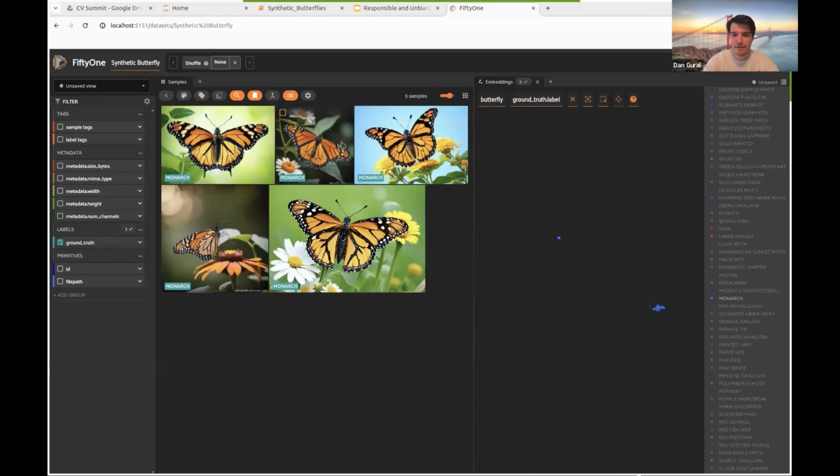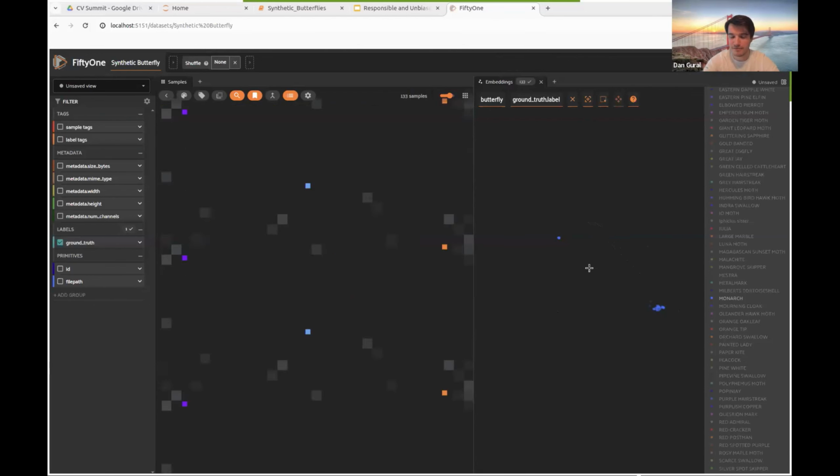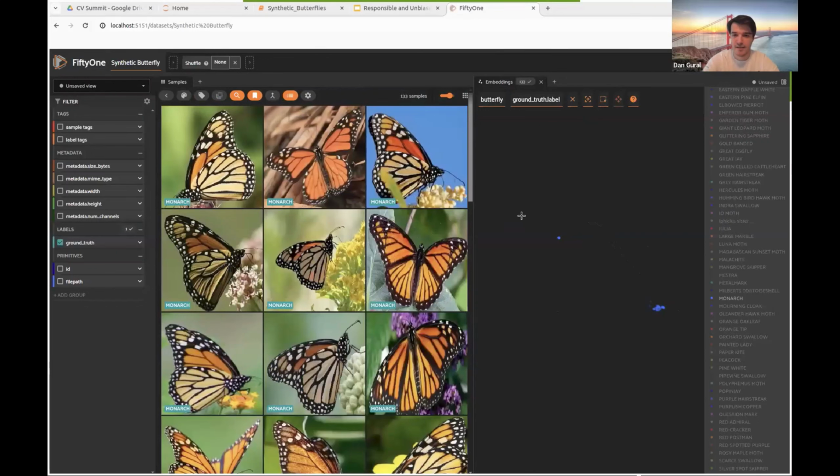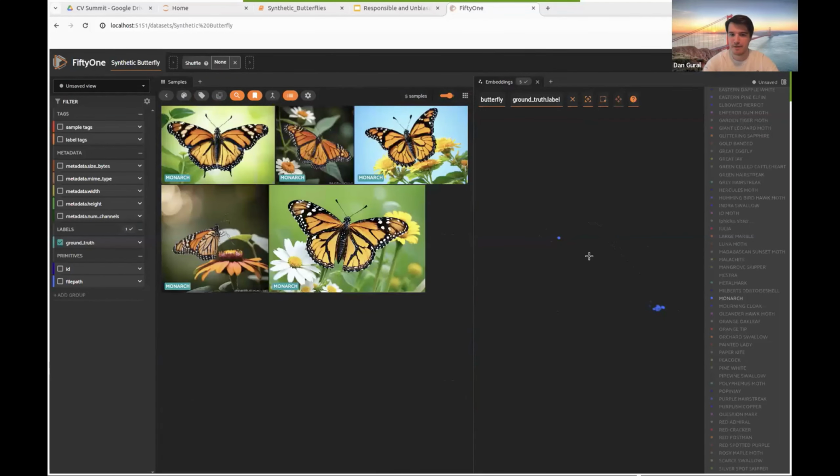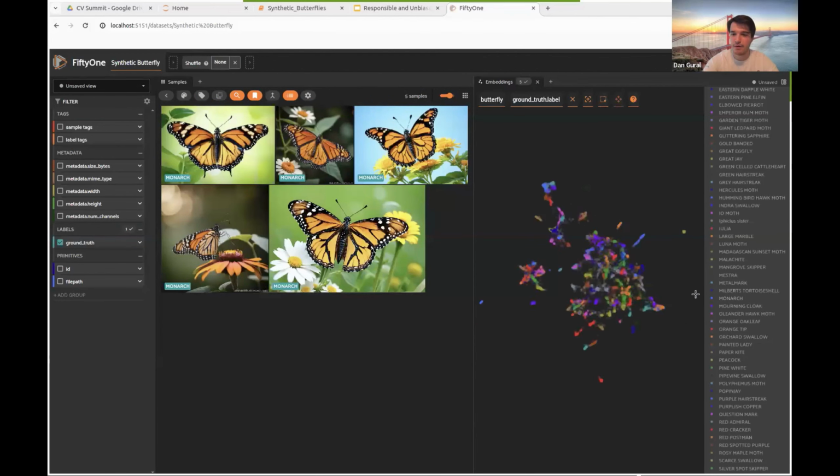And we can see that these butterflies, despite looking like all the other butterflies in our data set, our model no longer sees them as the same butterfly. There's this large gap between the two, and it's super easy for us when we use embeddings to see that our model is no longer seeing these as the typical monarch butterfly, and that we're now drifting our data unintentionally, right? We would want these clusters here to be moved over here and to stay with the rest of our monarch butterflies to bolster our data set. Instead, we've actually had the opposite problem here.